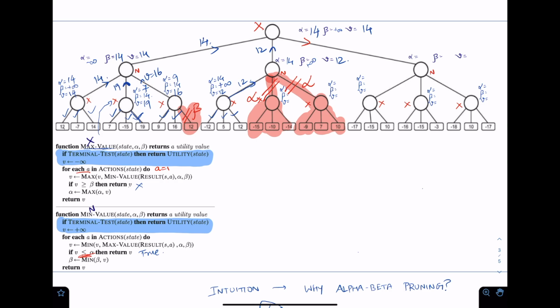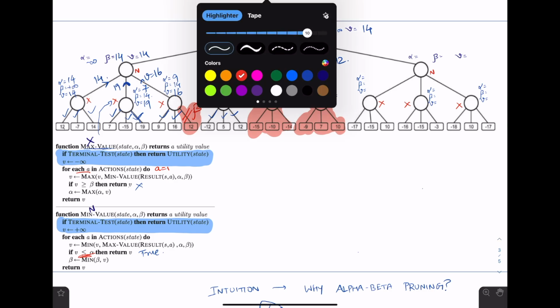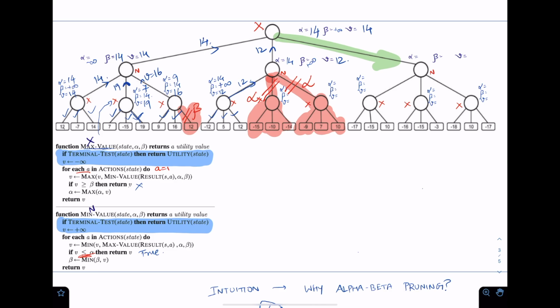So now we explore this side. Now we explore this. So we pass on to this. We pass on the alpha beta values, which is 14 and infinity.